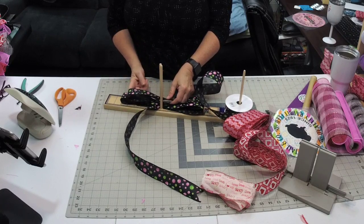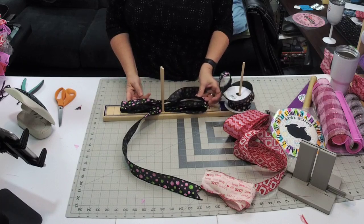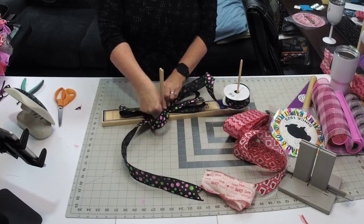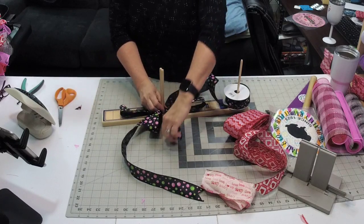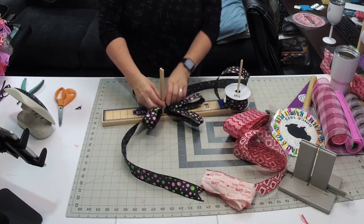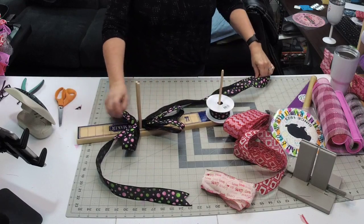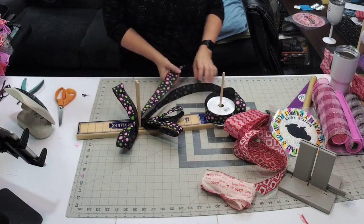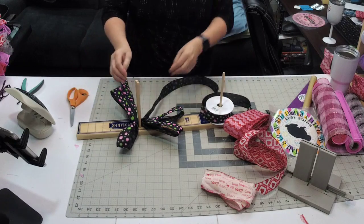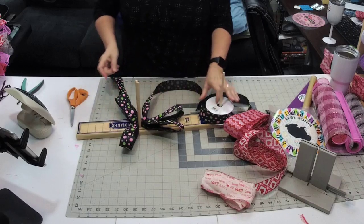So you just kind of eyeball it. Doesn't have to be perfect. A little bit bigger. There we go. Okay. So I'm going to go ahead and put those up. Put these down. So this one, now I'm going to cut this off to be the same length. Okay. So there's our first one.